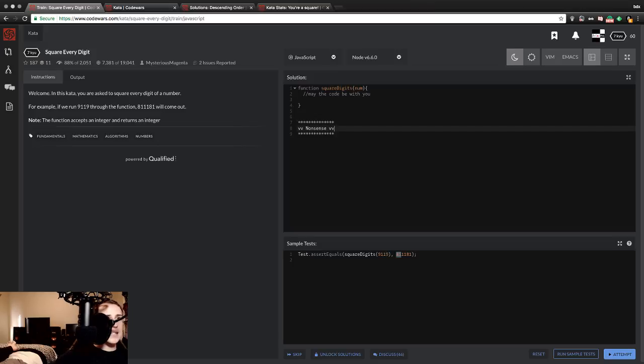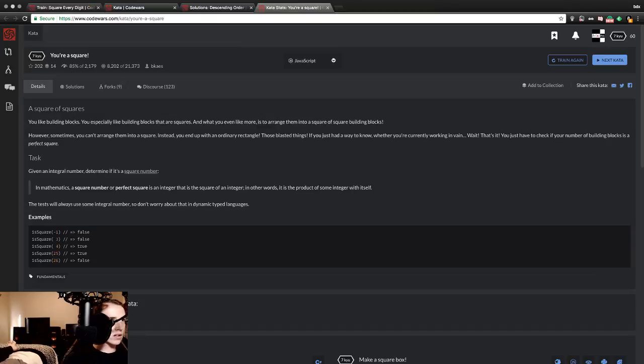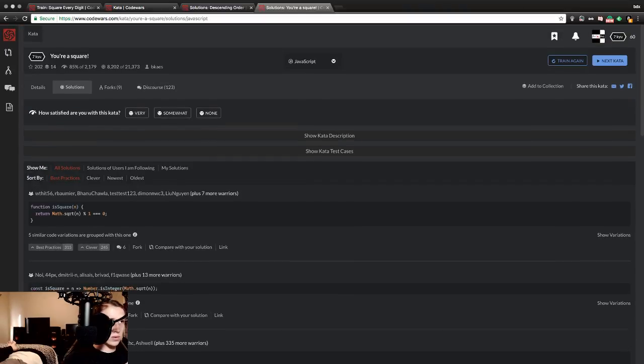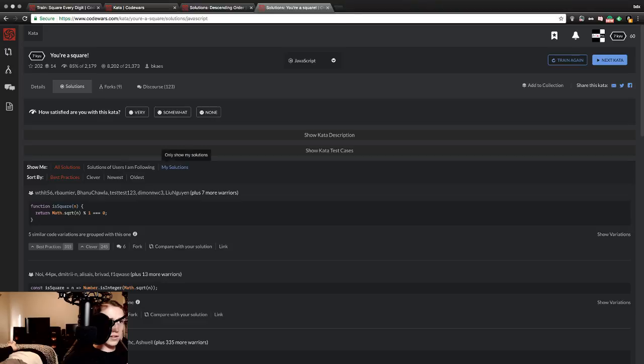So this is one bit. A descending order where it will ratchet through each number, almost like our for loop. We're going to have to remove some of the stuff, tinker with some things here and there, but I think it's a good foundation for what we're going to need to be doing. And then here, your square, which was yesterday's, we've got our solutions. Of course, we could borrow the cool kids' solutions, but we are going to stick with what we submitted. So my solutions.